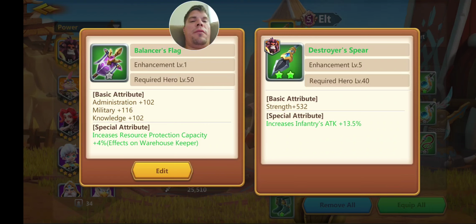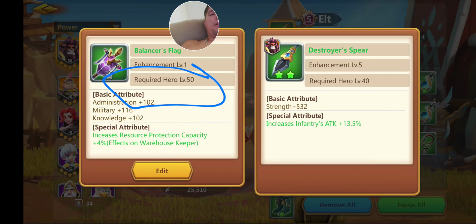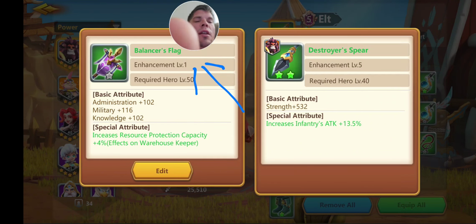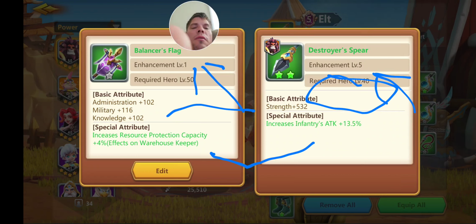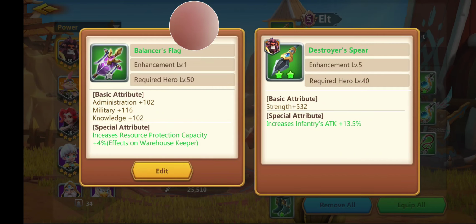This is a level 50, I think. Yeah, it is. Required level 50. So you'll see, it tells you the requirement there. Okay, the enhancement level, which I'll show you how to enhance. See how this is a 5, but it's only a required level 40. But then you can see what the bonuses are, and then the basic that it offers. So some are for your march size, your knowledge, administration, and then some are battle-related stats only. So, extra 532 strength. Pretty good deal there.